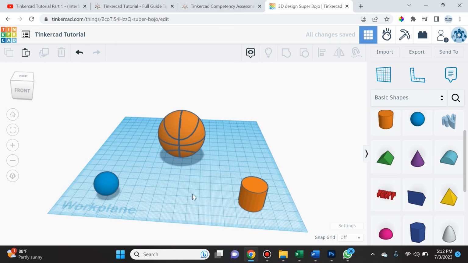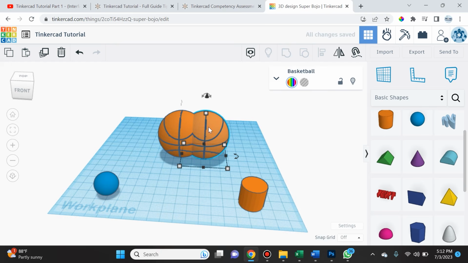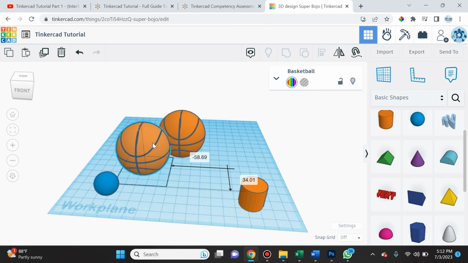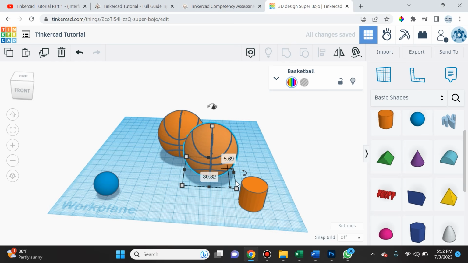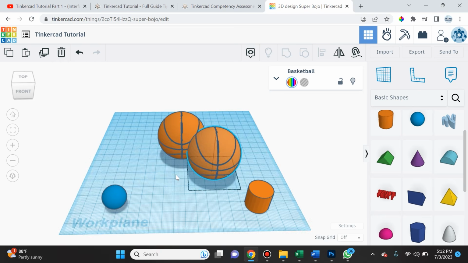Now, if we take a look here and we select, let's say, the basketball, what we can do is we can actually copy it and then paste it. And if that happens, it simply drops it onto the Workplane, and then you can just move it around wherever you want. You can resize it, and we'll get into all that later. Shape manipulation, moving, rotating, scaling. We're going to do all that, and I'll show you all the tips and tricks.